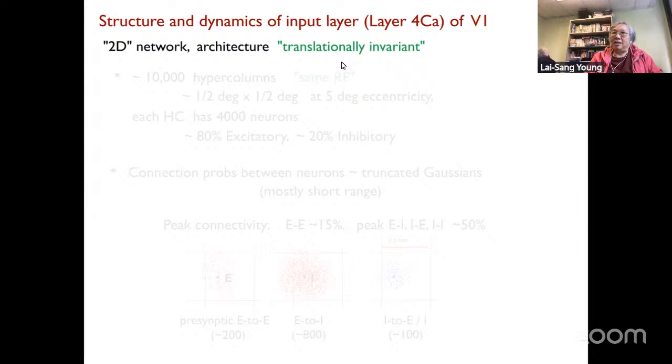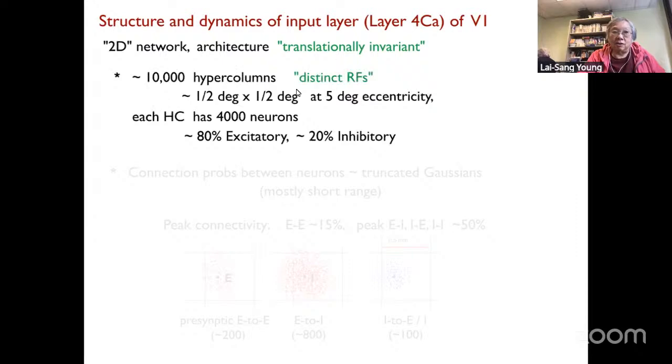But what I mean is that if you look at one spot and you look around you, the architecture looks very similar to if you look at another point. Mathematically, that's a very quick way to say it, right? So I give you a little bit of a sense of, you don't have to know exactly these things, but just to give you a sense of what it looks like.